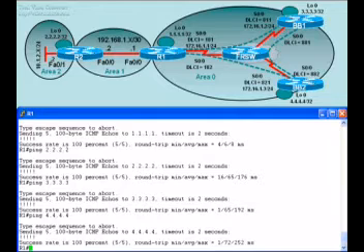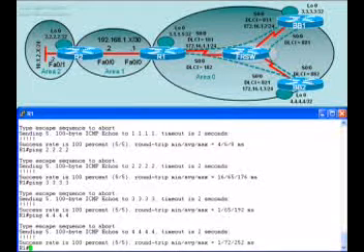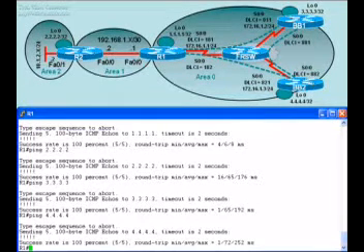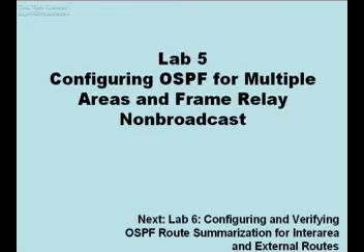That is how we configure a multi-area OSPF network when we have a non-broadcast OSPF network type, and even when we have an area that's not physically adjacent to our backbone area. That is going to wrap it up for lab number 5, where we configured a multi-area OSPF network where one of the network types for OSPF was non-broadcast. We noticed that non-broadcast had the unique feature of not allowing the neighbors to automatically learn about one another. We had to overcome that behavior with the neighbor command.